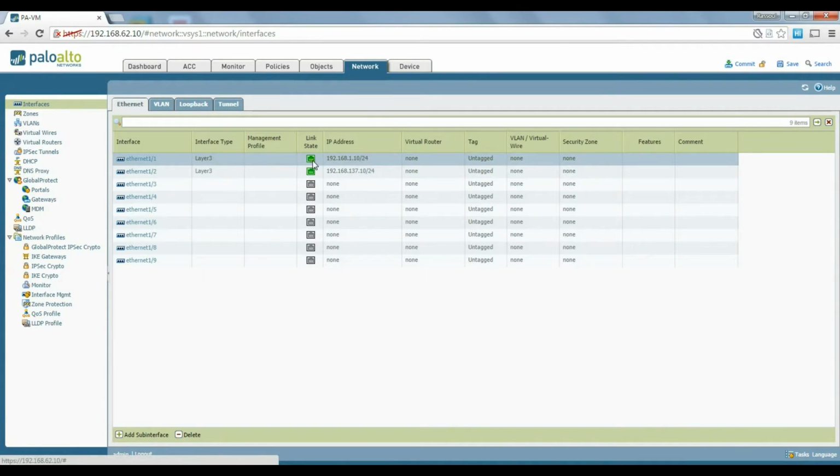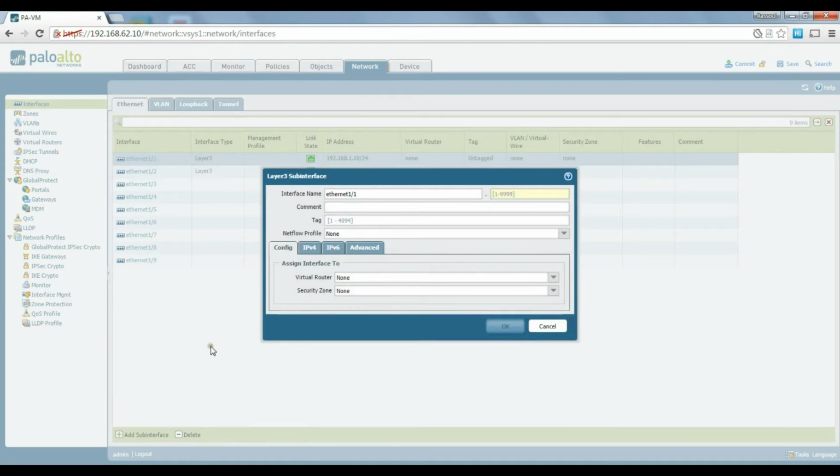So just quickly show you before we go to the next step, I'll just show you what I talked about, layer 3 tagging and VLAN interface. So if you have a trunk interface between your switch and the firewall, and you want to do some tagging, you see that if you select the interface, you can add some sub interfaces, and click on that.